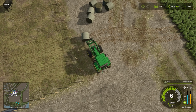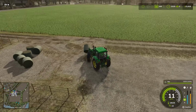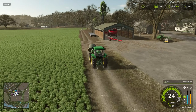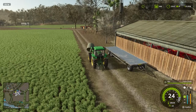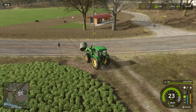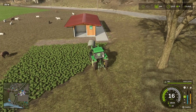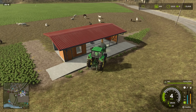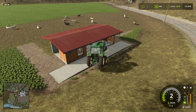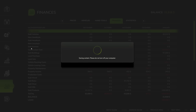I guess we can do one at a time. I guess the best thing would have probably been getting the trailer over here and loading some of these up, but let's go ahead and see what this does to the capacity. That's given 1, but having 20 sheep over there, this is a bigger play. We're going to have to pay attention to the feed and make sure we're making hay often enough for the sheep. And I might change this up to where that little area is just meadow. We'll see. But let's go ahead and drop that, if we can. What's happening? There we go. And the capacity wise, that was exactly what it will hold.